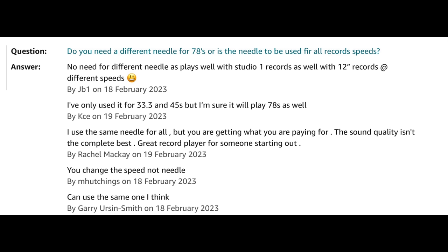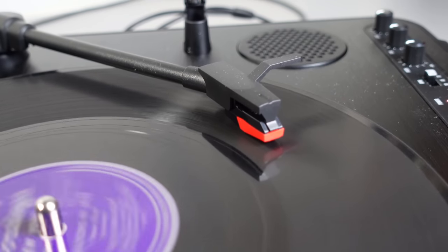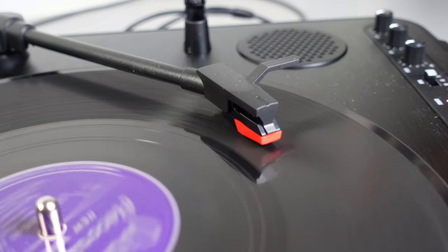So as a result of this kind of stuff, the information's got rather muddled. And therefore, people who listen to 78s on these are getting a pretty poor experience. They're associating that with the quality of the records. They're thinking 78s sound like that.